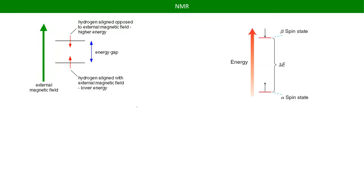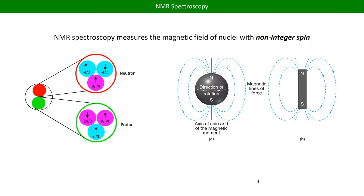All right, and so if you put a fermion in a very strong magnetic field, you actually wind up with two different ways it can arrange itself. If you think of the way that you could arrange a bar magnet in between two stronger magnets, you can either have it aligned so that it goes with the magnetic field, or you can have it flipped 180 degrees. If it's flipped 180 degrees, it's going to spontaneously try to flip back the other way, though. Everybody's tried taking a magnet, forcing it onto another magnet the wrong way. And then what happens is your finger slips and it flips back the other way, right? That's what NMR spectroscopy is measuring, that flip back the other way.